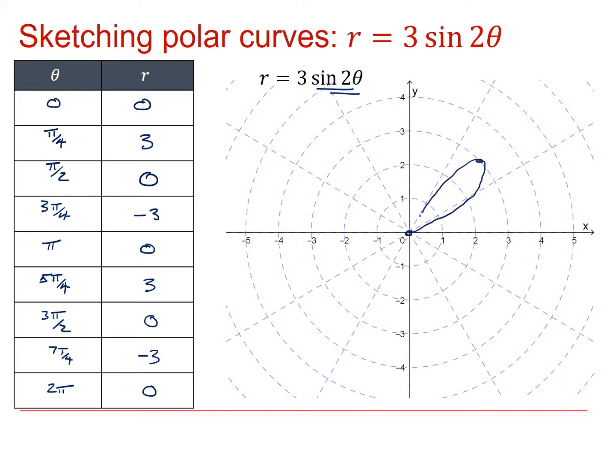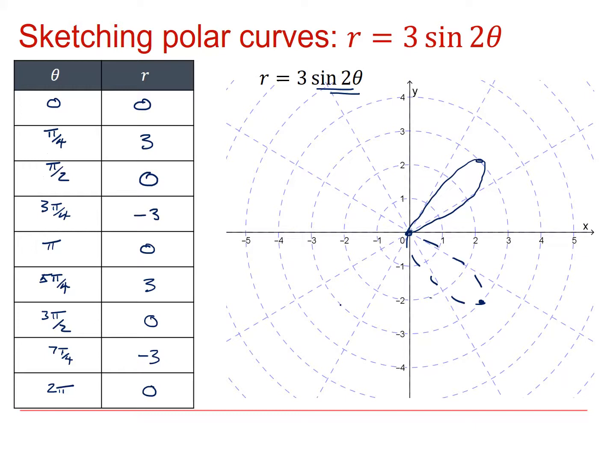So looking like that. It's then going to start at 0 again, go to -3, so instead of going up to here, it's going to go down to here. And for this, I'm going to use a dotted line because I've got a negative R value, so it sweeps around this lobe.